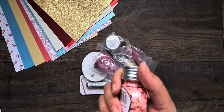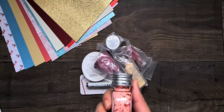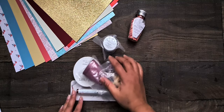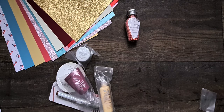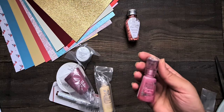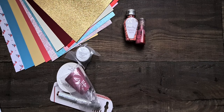This is called Prism Pink, and it's in this beautiful shaped bottle that is just so adorable. It's like a little perfume bottle, and then you get different shapes of the sequins in there. Then I have here some of this beautiful shimmer powder, and this one is called Catherine Wheel, and these are fabulous to use as color burst colors. Really, really easy to use as well.